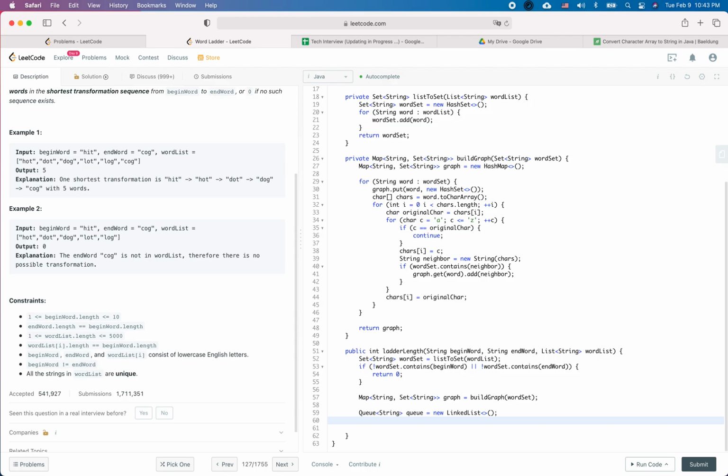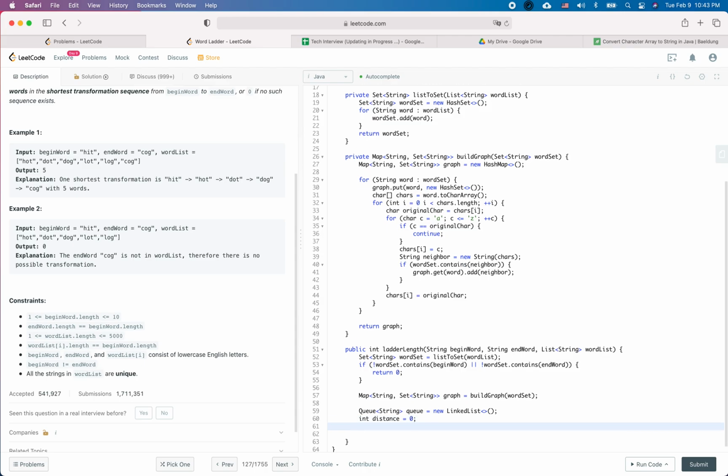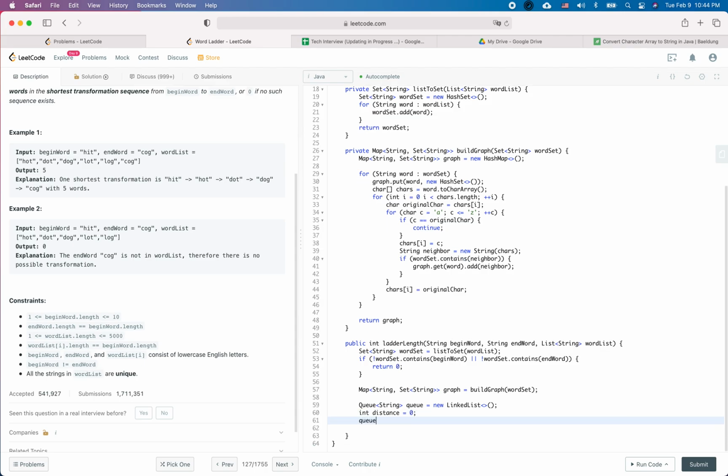And let's say the distance is starting from 0. Then in the queue, we start to put the begin word into it, and the rest of the logic is about BFS.